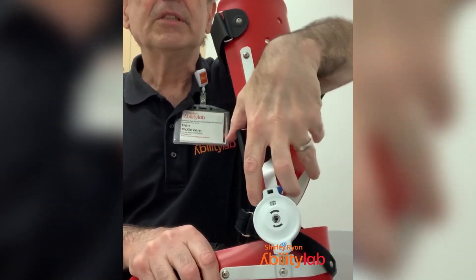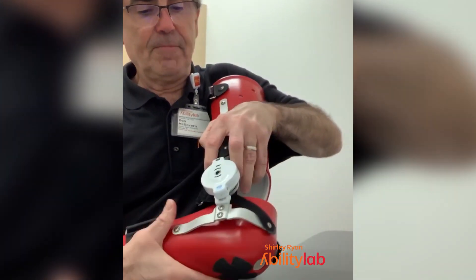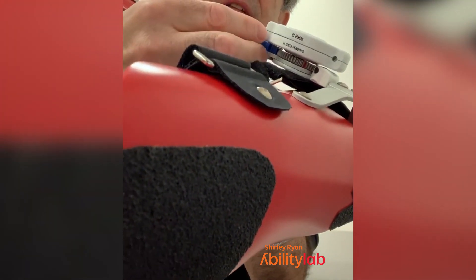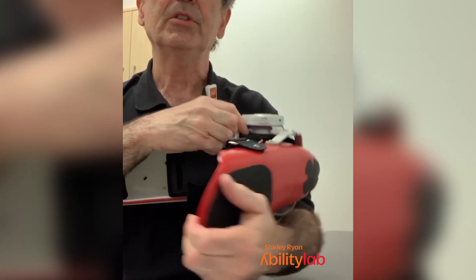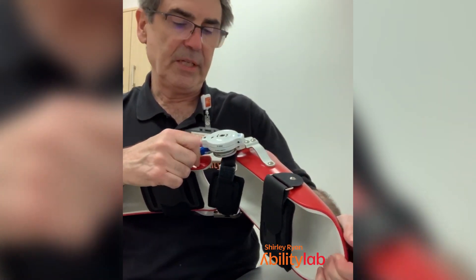If you lift this up — see how I'm jiggling this? These are actually joints that have gears in there. What you're trying to do is lift this gear lock out so it doesn't interfere and the spring is released to do the stretching. Now initially this can be kind of a hassle. You kind of get used to doing it, but I would practice this several times before you even put it on the person.